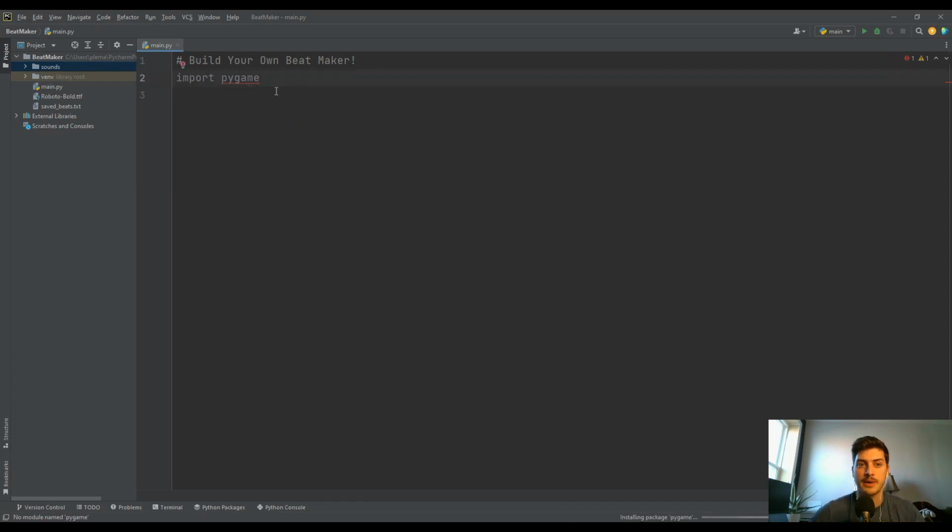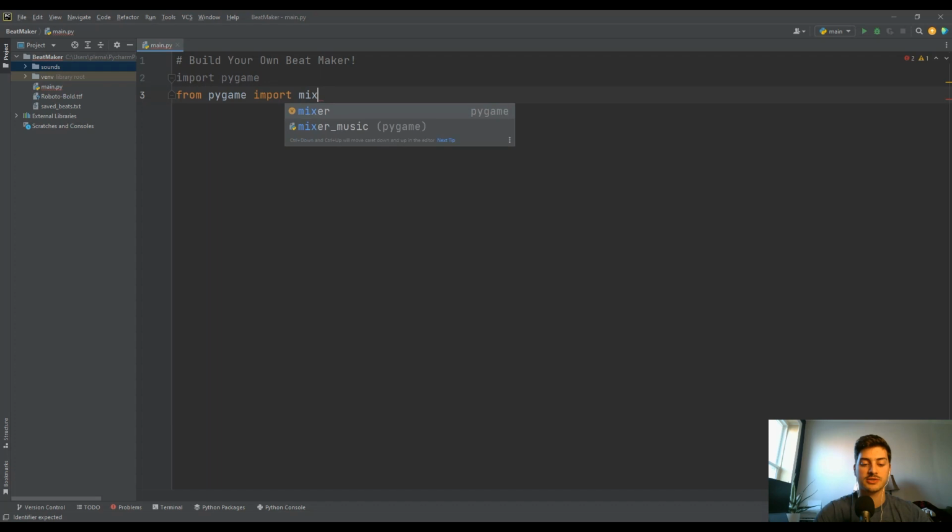If you're familiar with the pip module, then you can use pip and do pip install pygame. Or if you have an IDE, a good one like PyCharm, which I use, then you usually can do an import statement like that. And as long as it recognizes your module name, it'll take care of the import for you. And then I would say, because this is a heavily music themed application, import the mixer right up front.